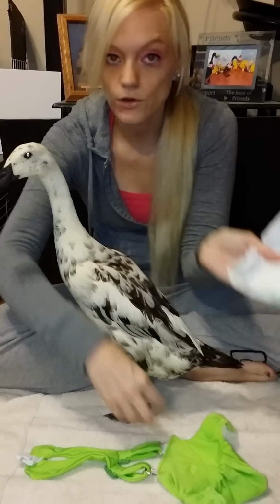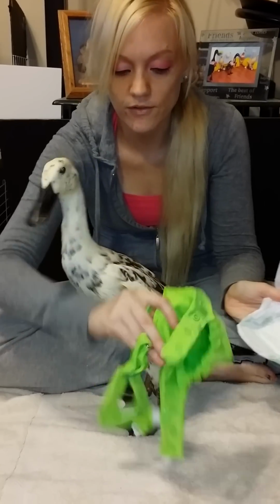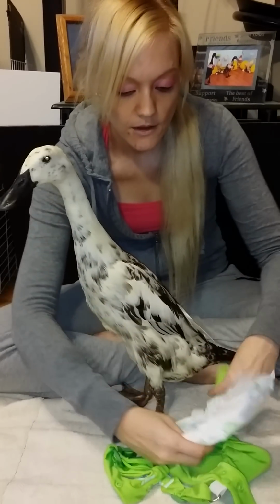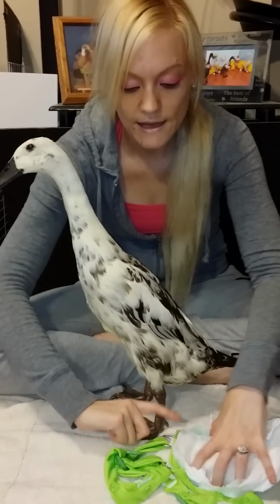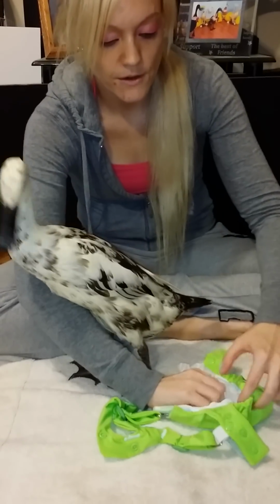When you place it in, we always recommend that you put the cut edge along the edge of your pouch. Oh, so excited, I know. So we just line those two edges up, and just stuff that diaper in there.